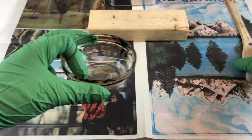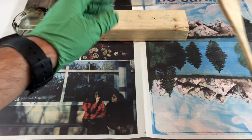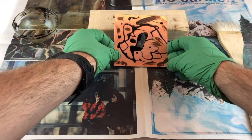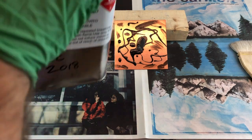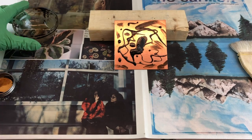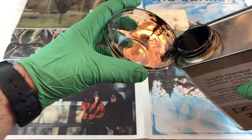When I return, I've got a piece of newspaper, I've got a brush, I've got liquid hard ground in a little bowl, and a piece of wood. And I'm going to lean my plate. This is a different plate than we saw earlier, but such is the nature of doing a demo. I'm going to pour this liquid hard ground. This is not stop out, by the way. This is something entirely different.